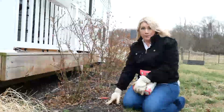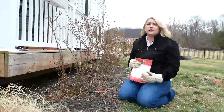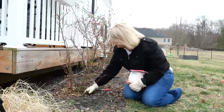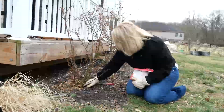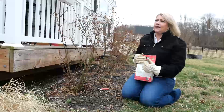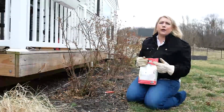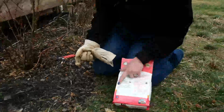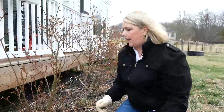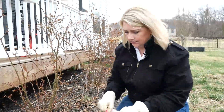But if you have paper, like I do, the most important thing is that they just get the fertilizer. So I have to put it right at the root, where the roots are, here at the base so that they at least get it, because I can't get the paper up high enough to be able to put it around the drip line. And it's basically 1 1/4 to 1 1/2 cups per plant. And I don't even measure it, to be honest.